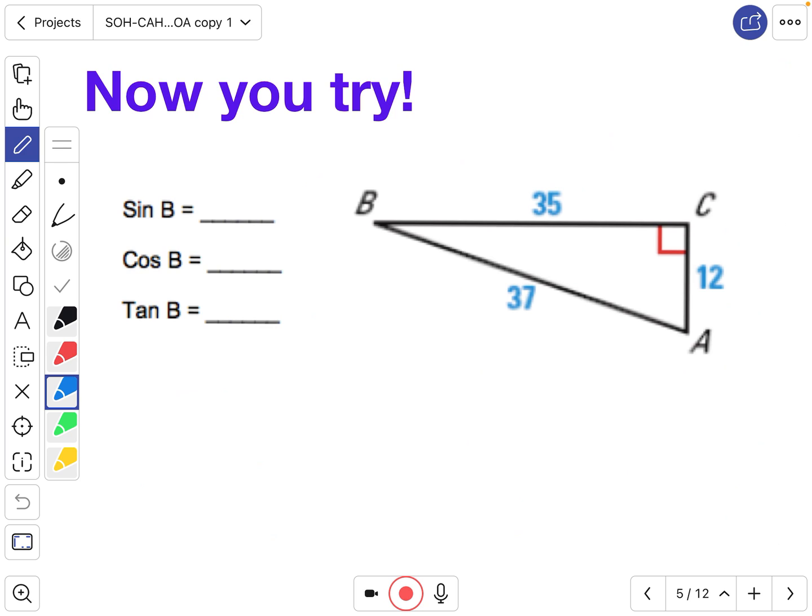So take a moment and see if you can try this one on your own. All I want you to do is represent the three trig ratios, so just set them up as fractions, and notice we're referring to angle B here. So remember to first identify your sides. Once you've identified your sides, remember TOA is going to help you remember the ratios, right? So good luck. You can pause the video and try your best, and we'll go over these in a few seconds.